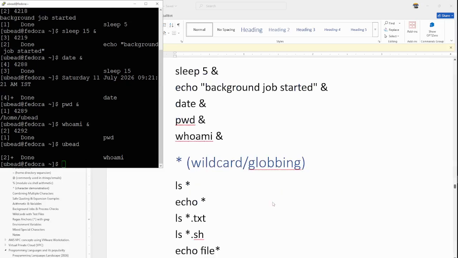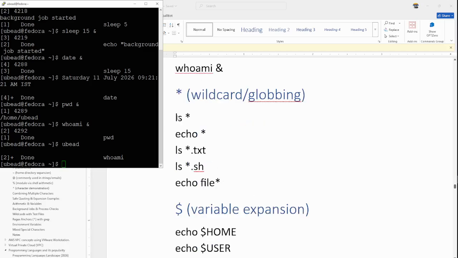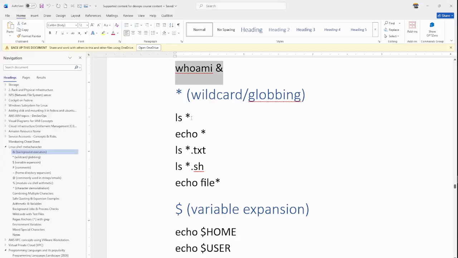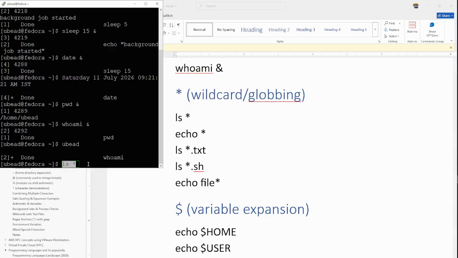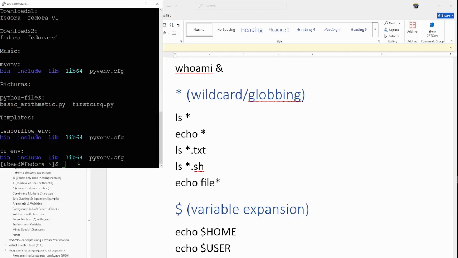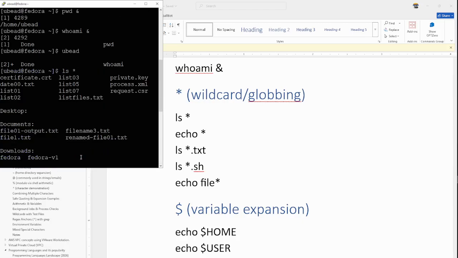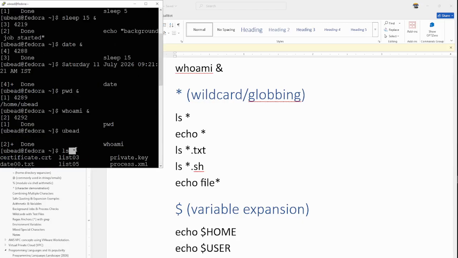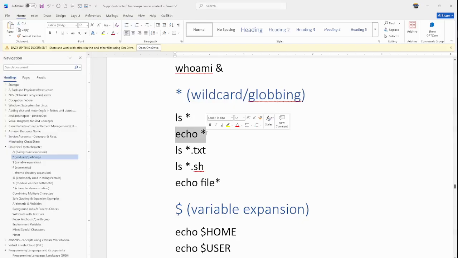Now wildcard here, ls asterisk means you will display everything here. So this is my verb, and this is my adverb, what you need to do, how you need to do. I am telling that to the ls command here. Echo also works like that.